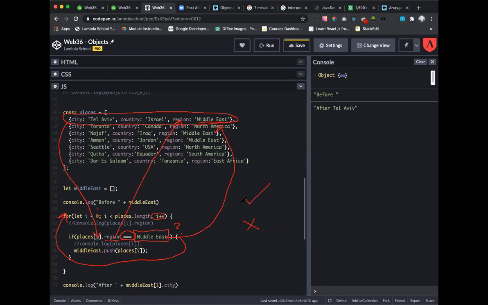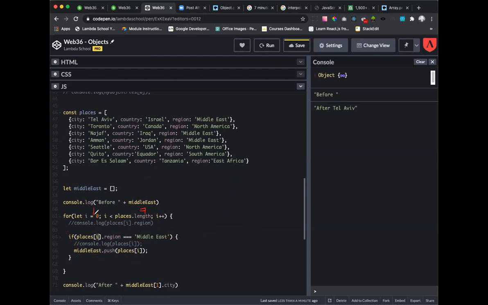But because we got the yes, it jumps inside the body and goes, okay, Middle East, you're an array right here. We're going to use this push method, and we're going to go into places in the ith position, which we now know is this one, right? Tel Aviv. So then now Middle East has Tel Aviv pushed into it. And so now it's going to be stored for later until the for loop's done. So that's the first loop. Just that one loop, all that explanation happens in a millisecond in JavaScript. And then we just rinse and repeat until we fill up all 7, because remember there were 7.